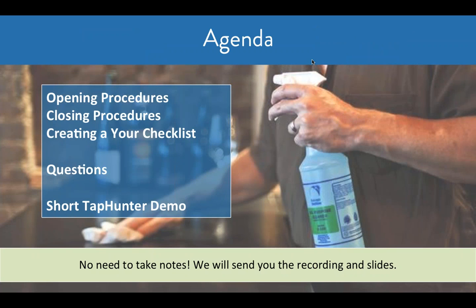So first today, we're going to be running through the opening and closing procedures that you guys have been waiting for. Then we'll go into the best ways to create a checklist to ensure your tasks are all getting done. And then after the presentation, we'll have a quick question and answer time. So feel free to type your questions into the box at any point, and then we'll go through them at the end. And then after, we're going to roll into a quick TapHunter demonstration.